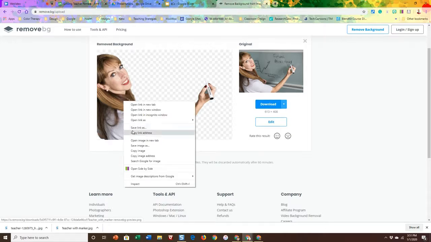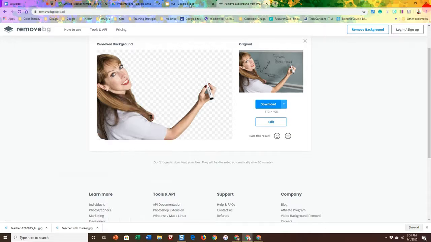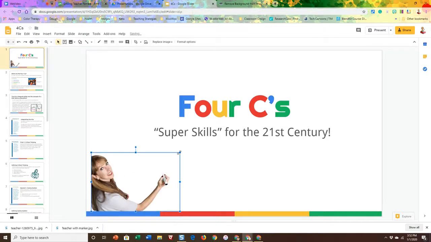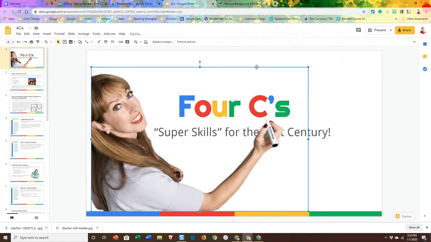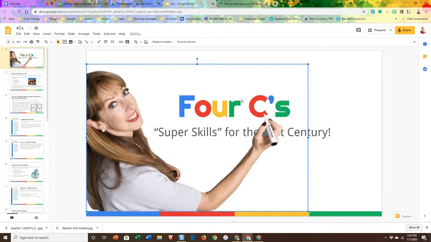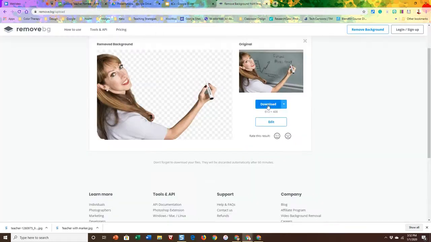If you just copy the image and then go back to the slide and paste it in there, what I want you to notice is that a lot of times it will not come in with a clear background. It'll come in with a white background. This time it went ahead and came in with a clear background, so I'm going to go ahead and utilize that. But if it doesn't, you can click on the download button and you can see that it automatically comes down here and downloads, and then you can import it.